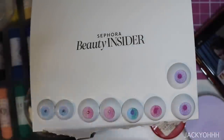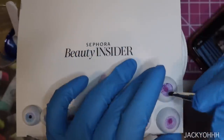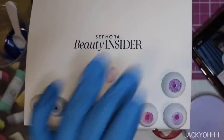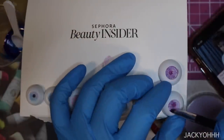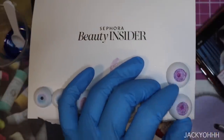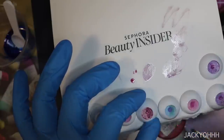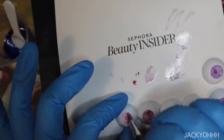Finally, moving on to add some resin to these eyes. I'm taking a little bit of ink that is whatever the base color is, in this case purple, and mixing that with a ton of resin and laying that onto the pastels. What this does is it sinks into those little grooves that we made with the needle and gives the eyes a little bit more variety and shading. You want to do a very light coat of this, just enough so that it will sink into those really tiny crevices.